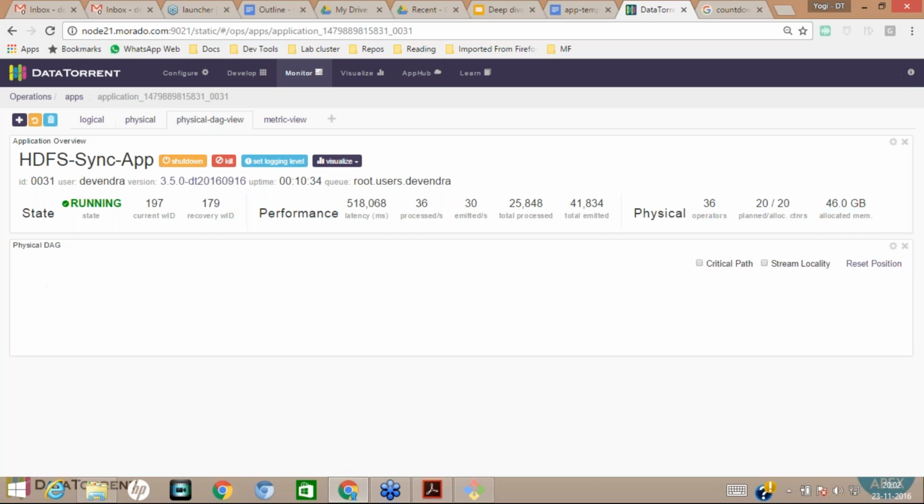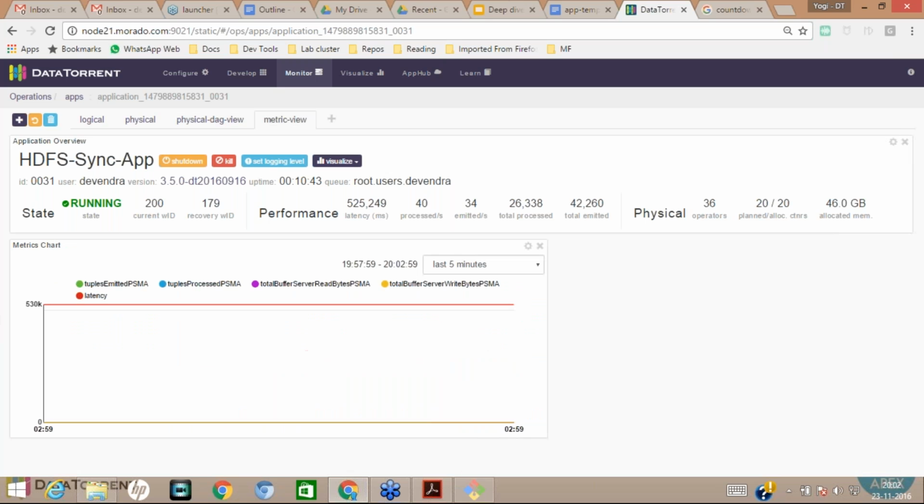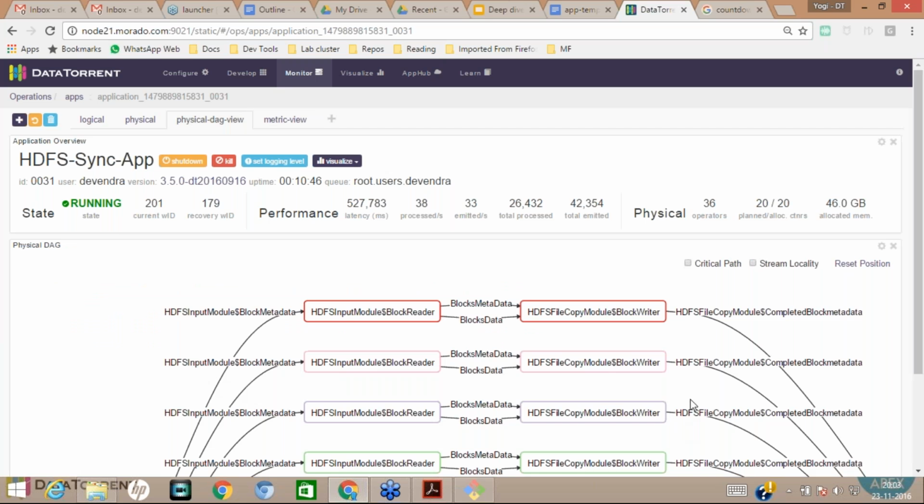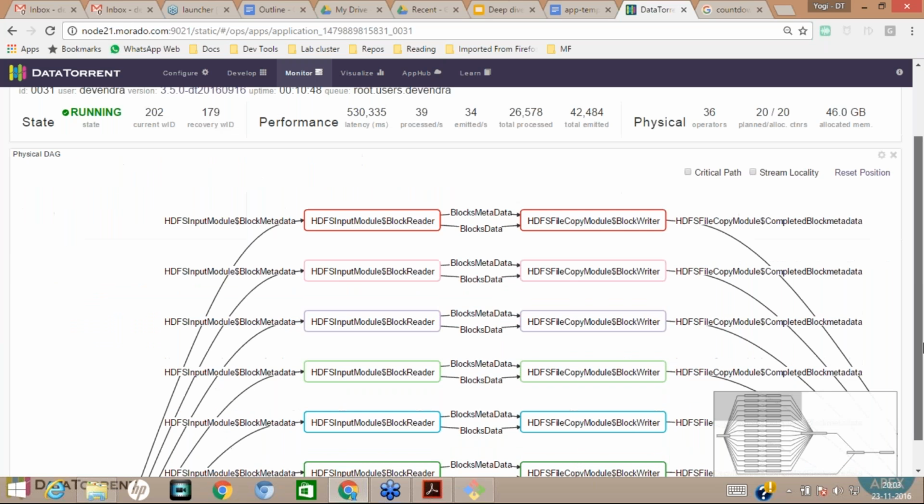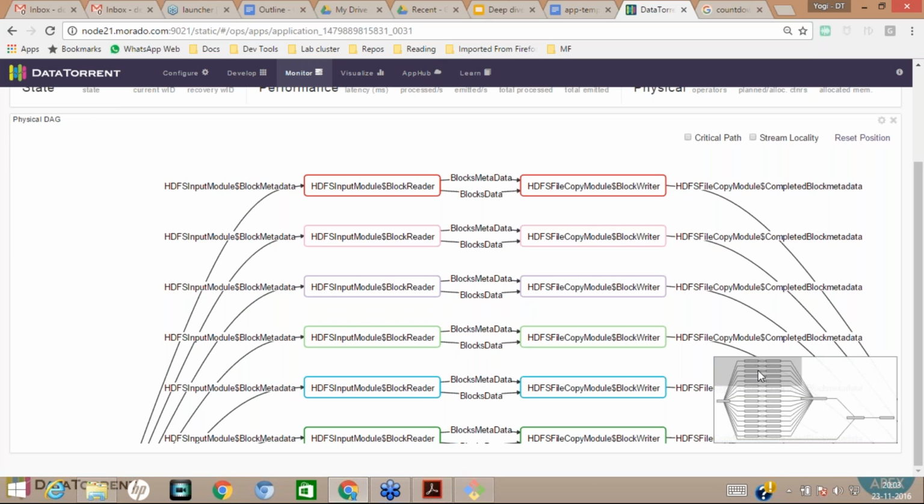You can see the physical DAG of this particular application looks like this, because we have 16 partitions, and then all of them are coming to the single downstream operator.